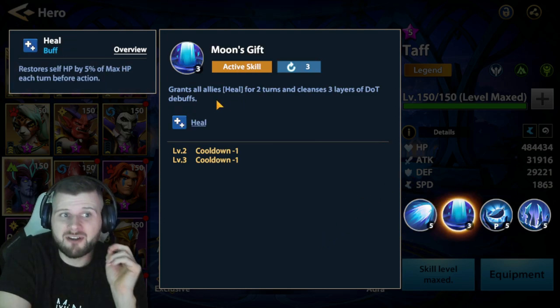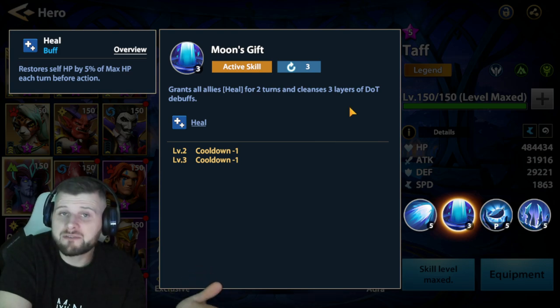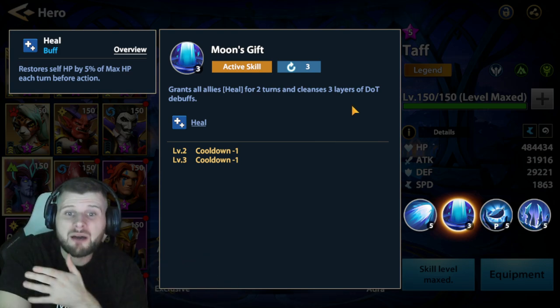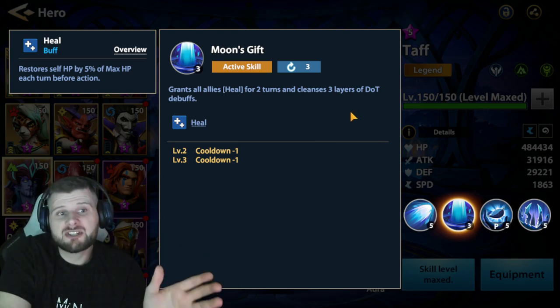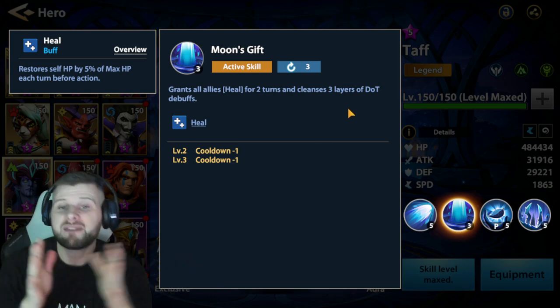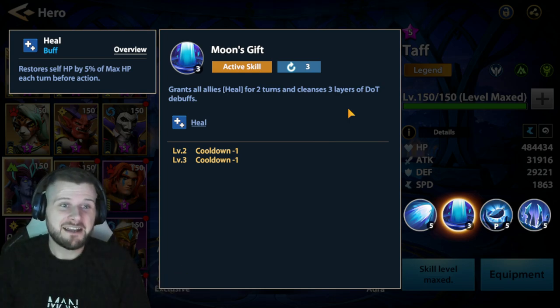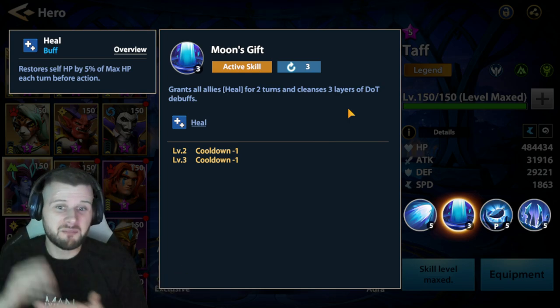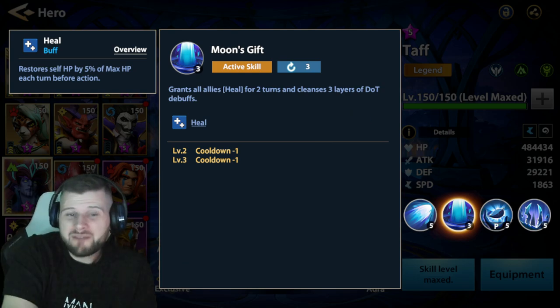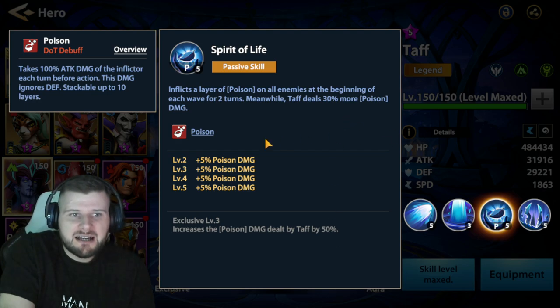His active skill is grant all allies heal for 2 turns and cleanses 3 layers of damage over time debuffs, which as well is a very, very nice feature, because it means that in certain areas we don't need to bring a cleanser because we already have it. We already have, say, bleed, poison, health burn, cleanse with Taff with us. So it opens up more options.